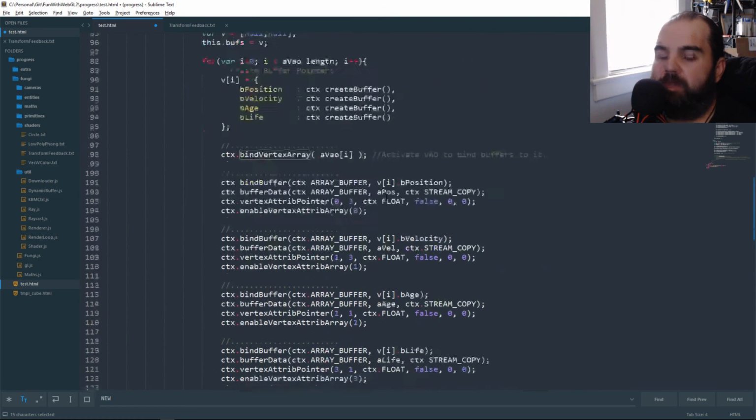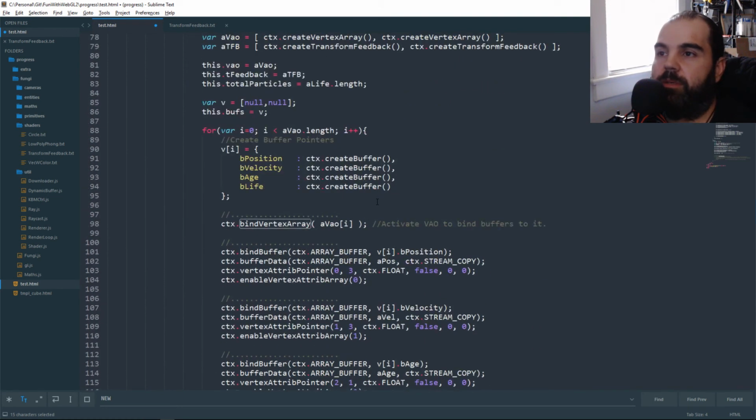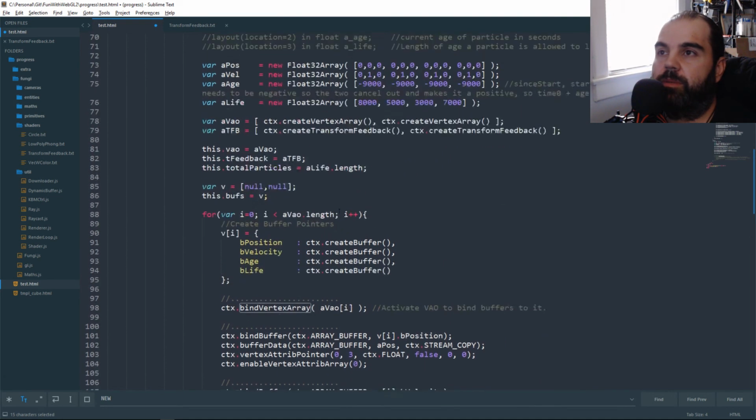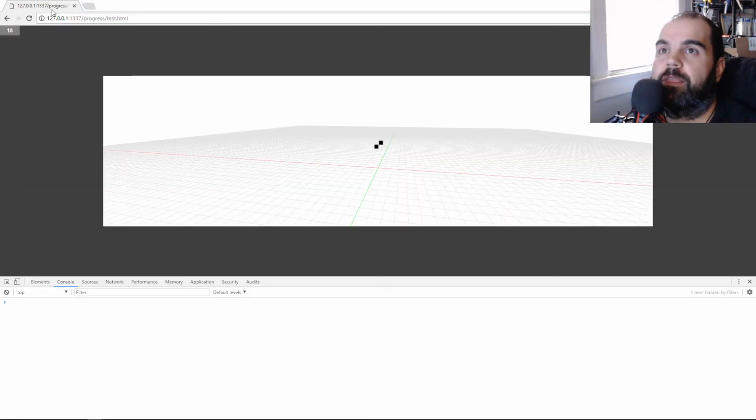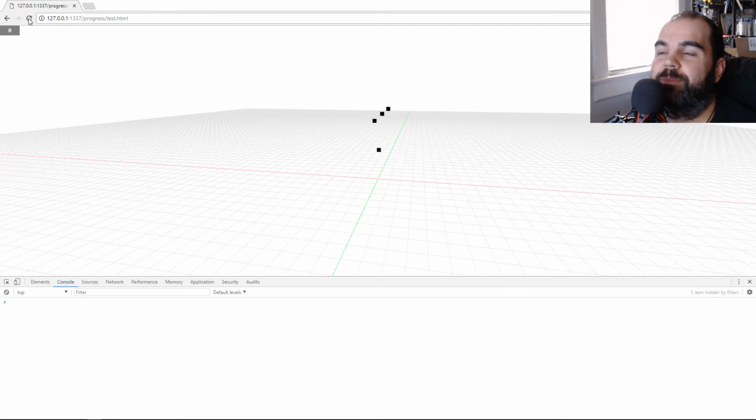And that is all the code we need for transform feedback. So if we go, and it's array looping, as you can see, when I refresh, everything goes straight up in the air because everything got spit to the GPU at the same time. But once each one has its own lifespan, then you start seeing them work correctly.